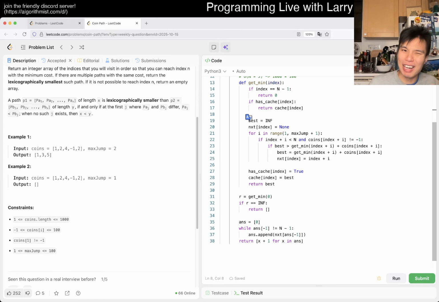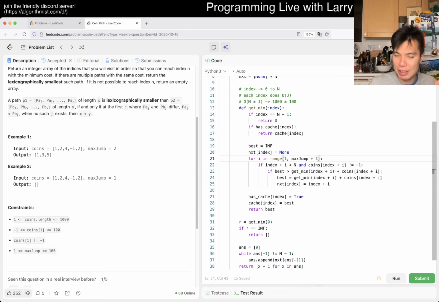One thing I want to call out, which I did implicitly, is the lexicographically smallest path. Because we're going forward, constructing the next element, this works because we're counting from the smaller number first. As a result, it tie-breaks, because if it's equal, then I would have come later, so you just skip it.